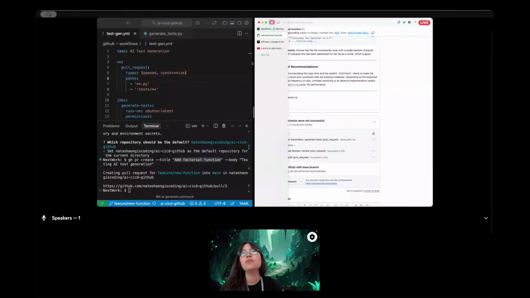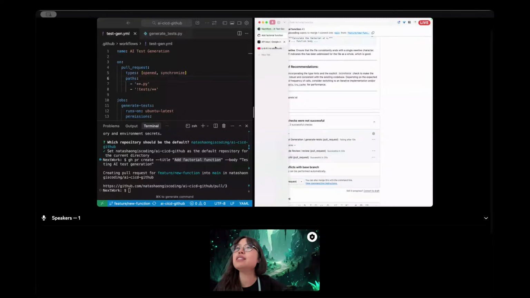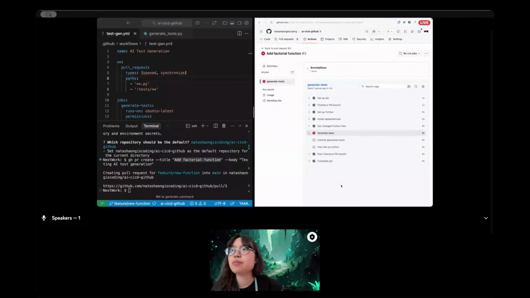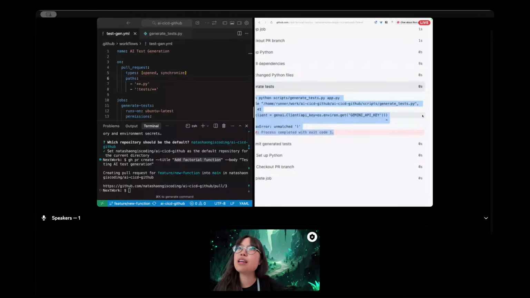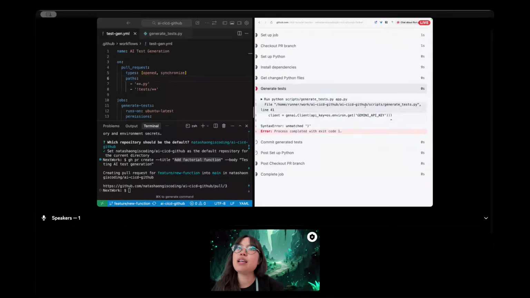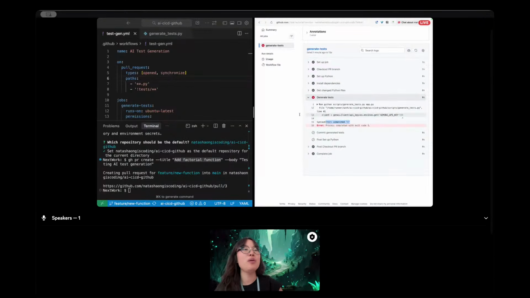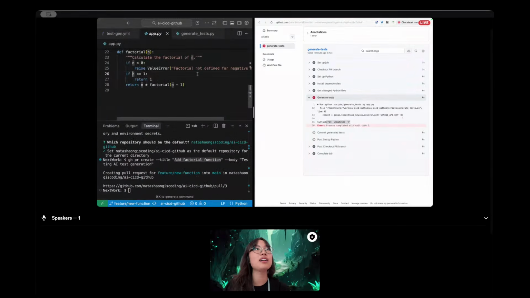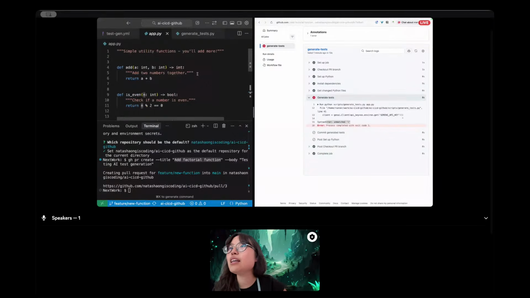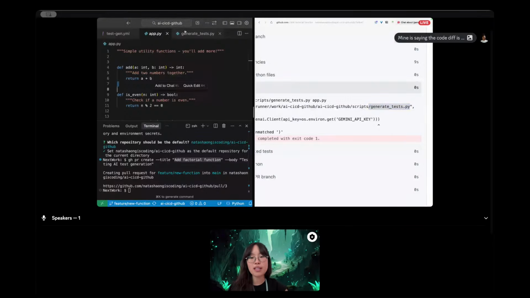But we do still have an error. Seems like we should be able to just click on this failing check and see what happened. Okay. There was something wrong in my code. It seems like we've got an unmatched closing bracket, and that is the reason for the failure. Wow. What a great way to find out that you've got an extra closing bracket going on here. And that is in the generate test Python file. So let's go ahead and open the generate test Python file.